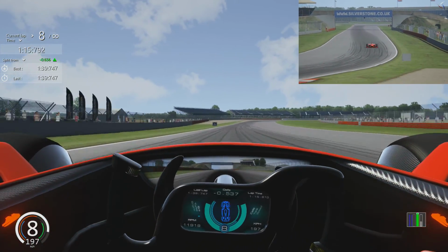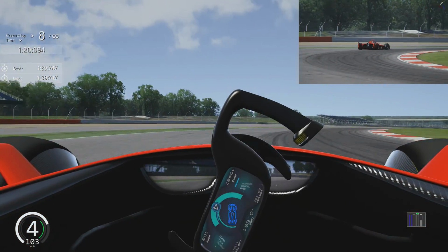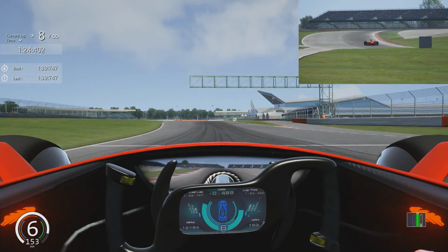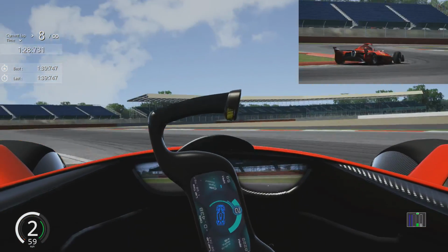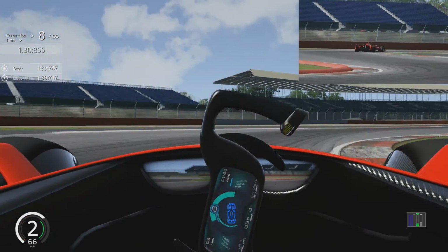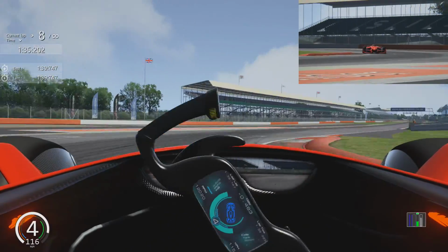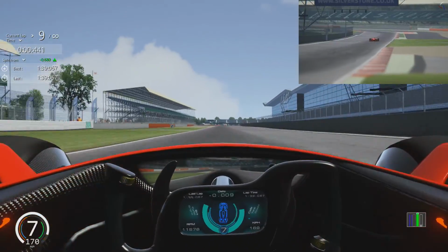I've just been looking at the rear view mirror, trying to work out the silver lines, and I was so impressed with it. It's really nice. It's really good. It's absolutely incredible. I like that cockpit. Like I said, if it had more buttons, it'd be even better. But as it is, and you've got the red rev limits, that is my favourite part of it. That is absolutely incredible as well.